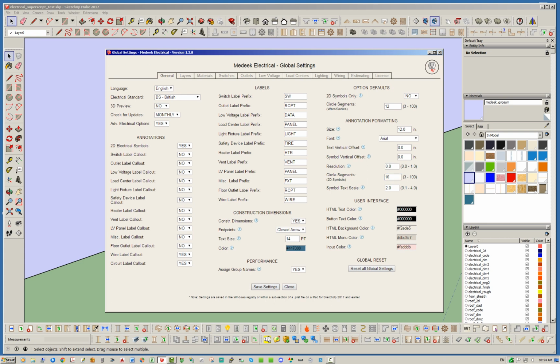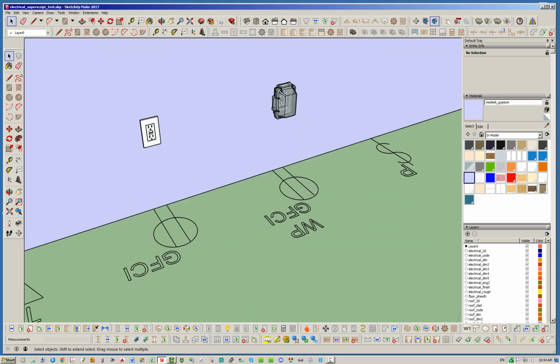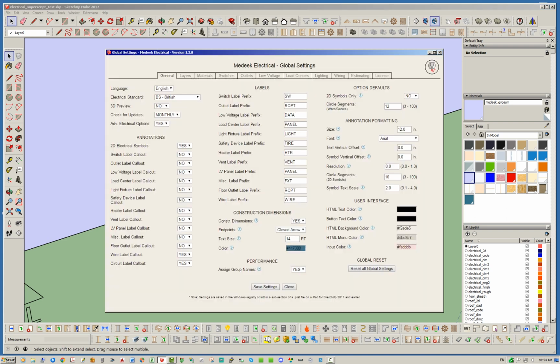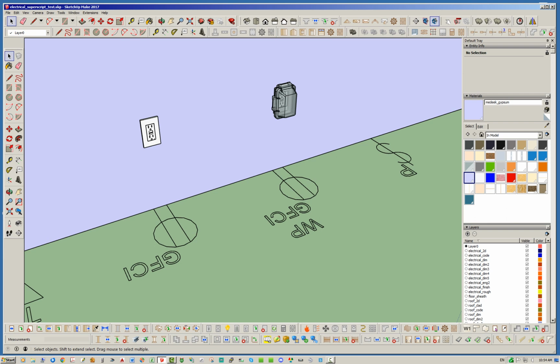Let's go ahead and try that real quick. Let's zoom in a little bit so we can see these things. And then I'm just going to hit this refresh again, or regen, sorry. And notice how when I did that, it's not very dramatic. Let's set this to, say, 12. You'll really see a difference here. Like I said, I think the default is actually 16, but you can set this to any value you pretty much like.